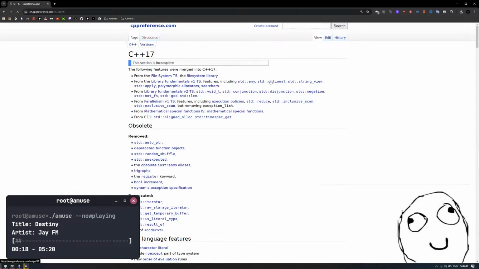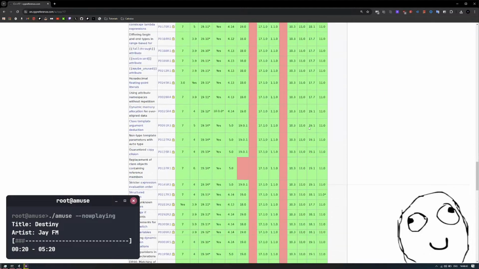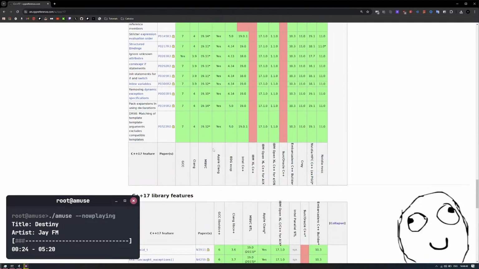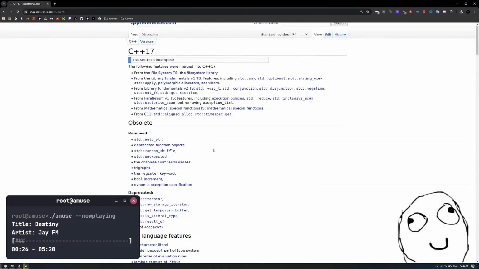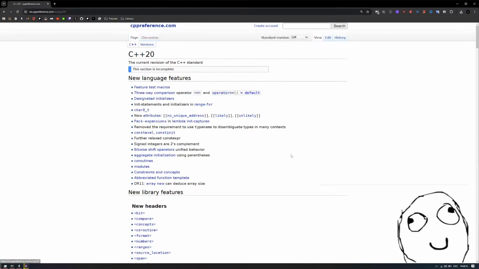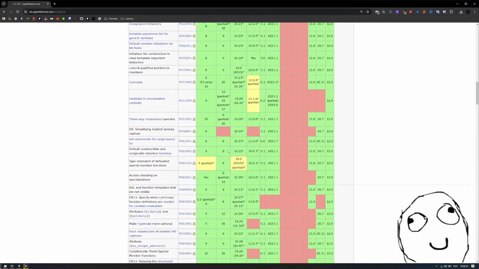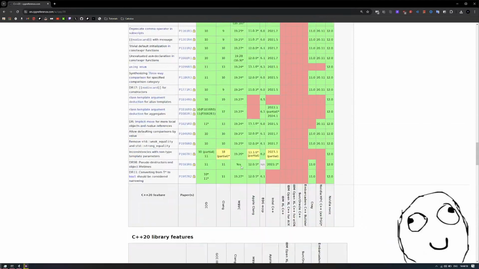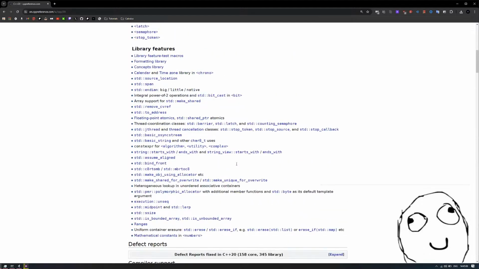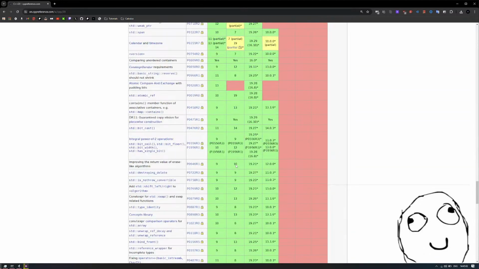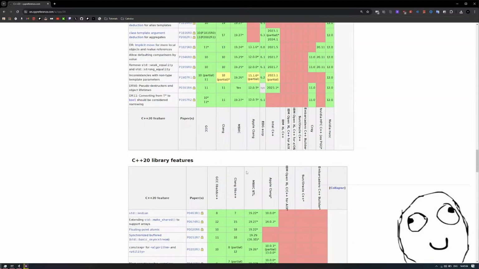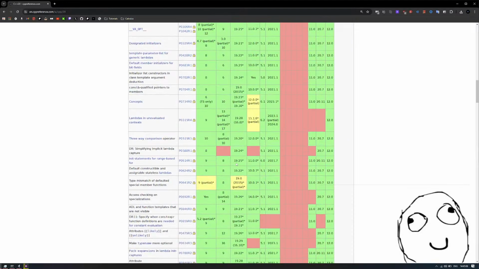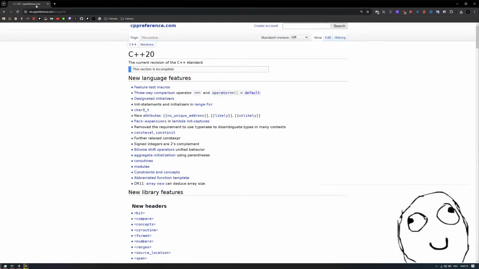But the reason we're using 17 is because in this chart, it has more of the MSVC stuff in green. I don't know if that matters at all. This column has a couple of yellows, it probably should work, but for GCC and others it has way more yellows. And it looks like 20 is pretty supported, but I'll just go for 17 to be safe. It's also the default for CMake.